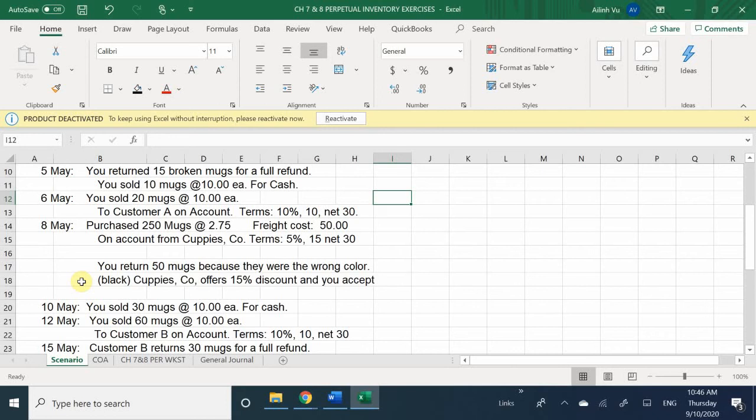Another thing too is just think of it this way: when we're receiving something, it's your customer. When we're paying someone, it's going to be a vendor. So accounts payable, meaning we're paying them, so it's going to be a vendor. Accounts receivable, we're receiving it from our customers. So in this case, it is accounts payable.